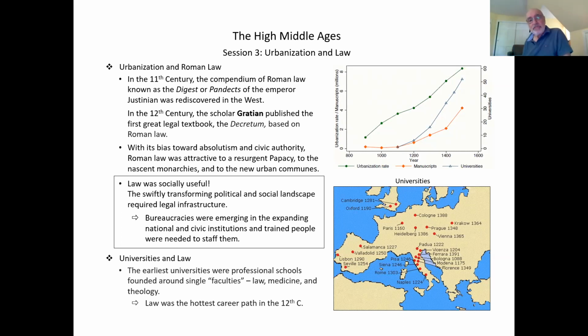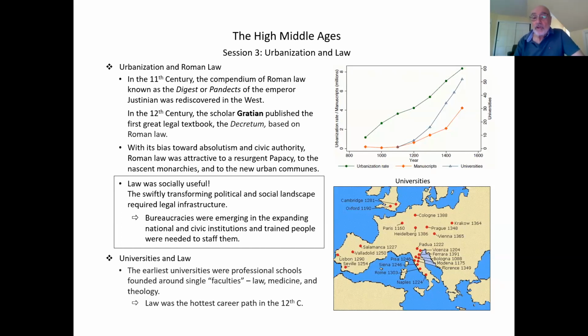They were biased to theological study, and they were biased to the clergy. Now you're getting institutions that, in distinction, are urban, not clerical, and not theological in mission. Total transition. So the earliest universities, or faculties, as they were sometimes called, were professional schools. They were either law faculties or medical faculties or theology faculties. But by far, as I said, in the 12th century, law was the hottest career.